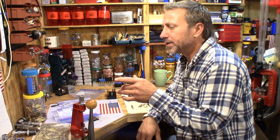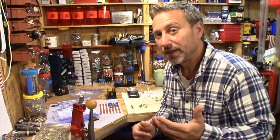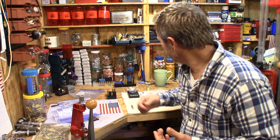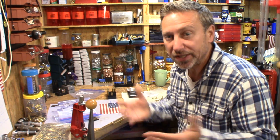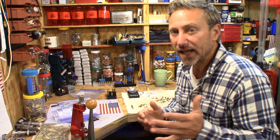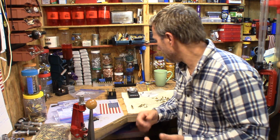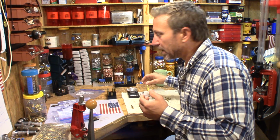Now let's talk about what happened in the ballistic gelatin, because this is what a lot of people, I think, want to know about this swaging process. In this case, the BT sniper swaging process. There's several out there, or at least a few, people making these swaging dies and selling them, but the BT sniper seems to be pretty popular. So here's what I came up with.